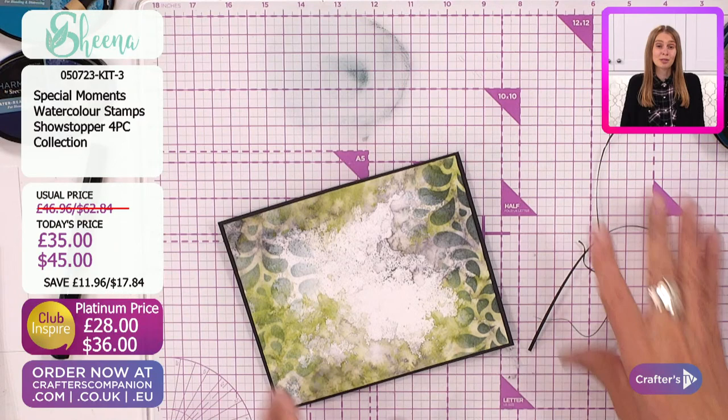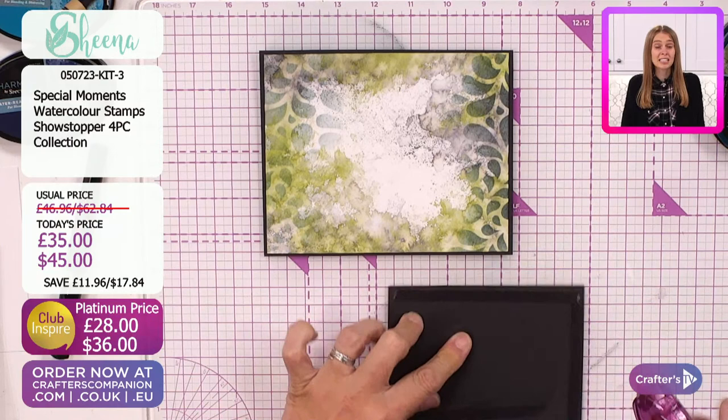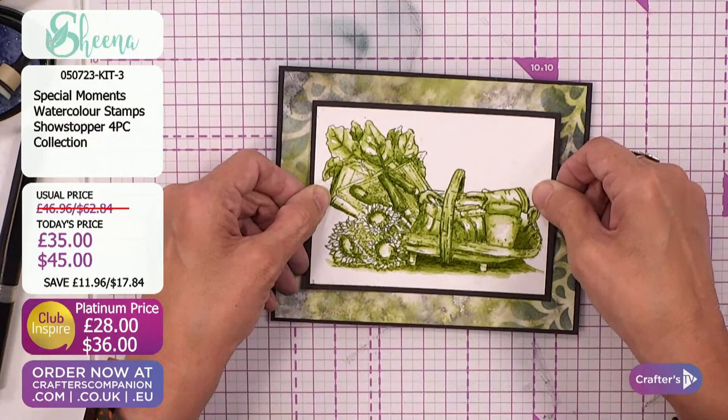I mean, that background, wow. One pen, one ink pad, a little bit of sparkle pen, that's it, and it looks so, so impactful. You can be creating makes just like this when you get that fabulous showstopper home. You would think you'd use loads of inks and loads of expensive products to get that effect and that technique. And I just love that when it's like, no, we know better. It's just once you know a couple of tips and tricks.